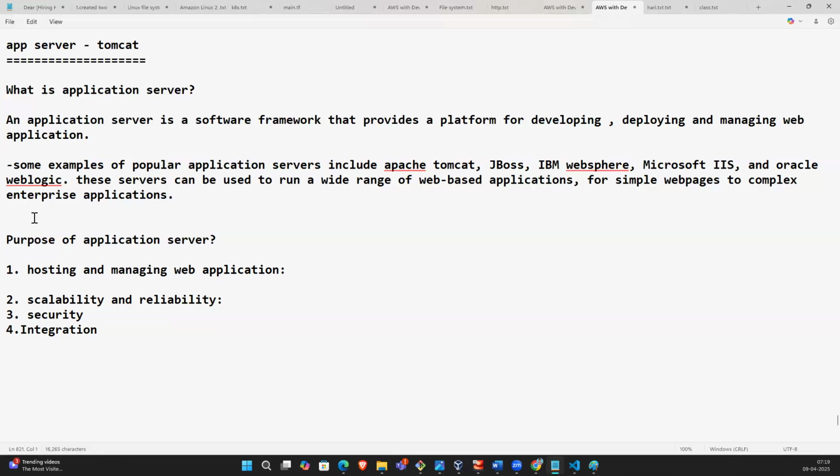So, who are the application server vendors?